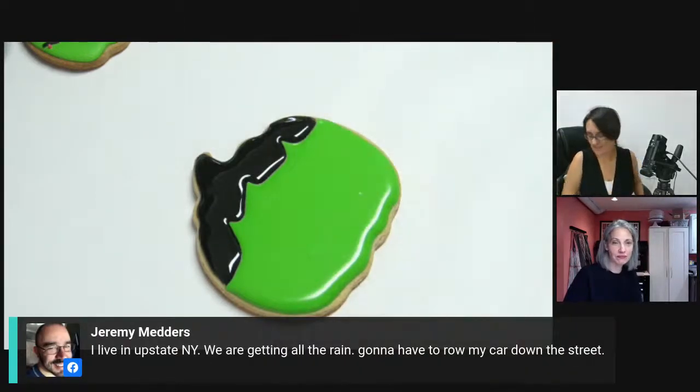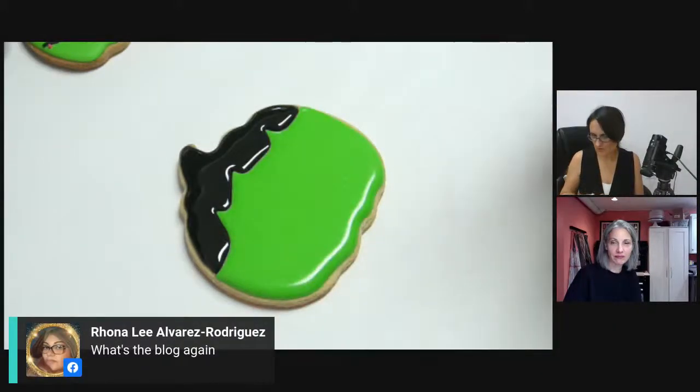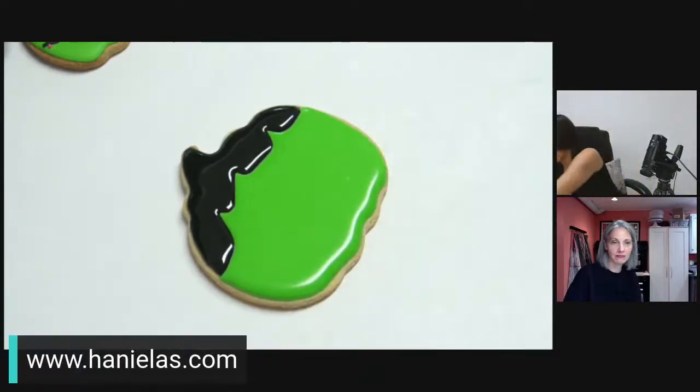All right, so you could leave it as is, but I'm going to complicate things. I'm going to add some sanding sugar. Ideally, you want to use black sanding sugar if you have some. If you don't have any, you could also use white. I'm going to be using white sanding sugar.